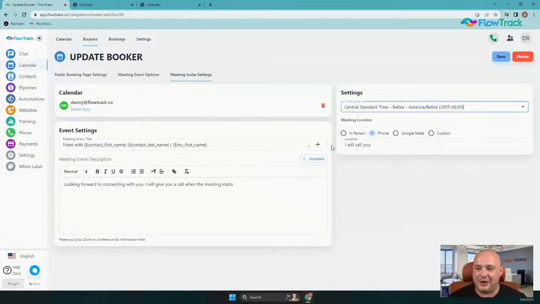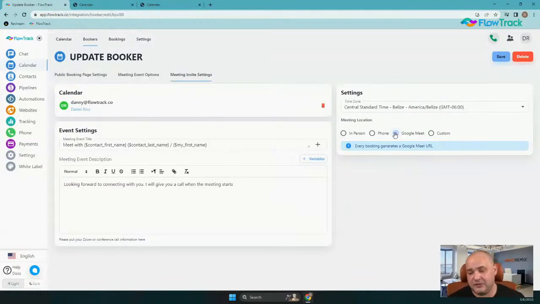All right. Now, those of you that know me know I'm a big Google Meet fan. I like it more than Zoom myself, only because it's just easier for me to use. And so by using the native Google Meet, it'll pull the link from Google and give it to them. If you're using Zoom, you can get your static Zoom link and either put it into custom or put it in the description or both.